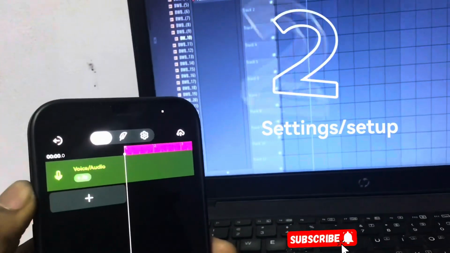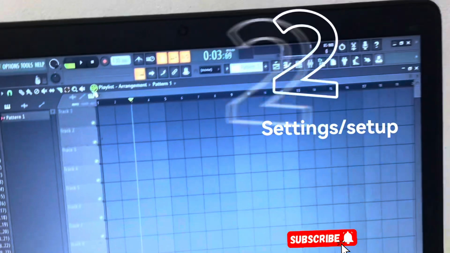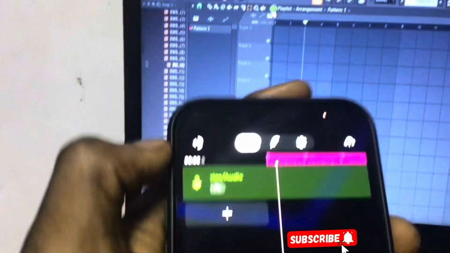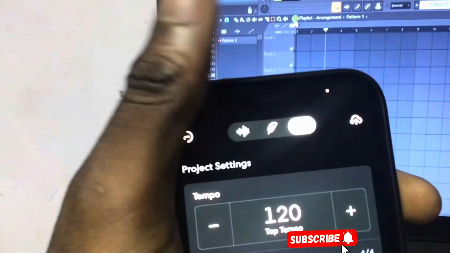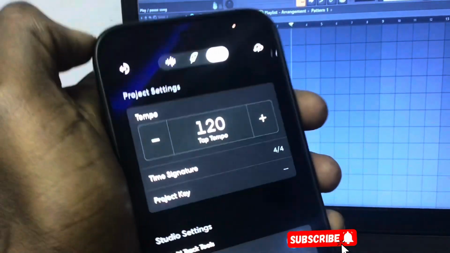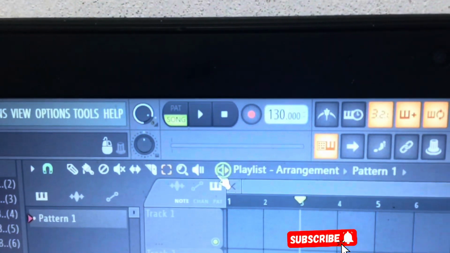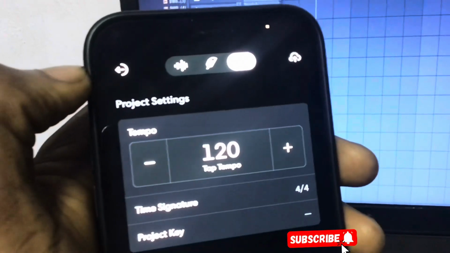When it comes to settings, FL Studio is a computer software, so the screen is convenient for all the settings to be displayed all at once. But in Bandlab, you have to do some little clicks, like you see the setting menu here. When you click on the settings, you can see stuff like BPM, which is the tempo, and here it is on FL Studio, 130, and Bandlab is already set to 120 as default.